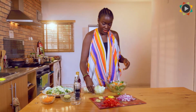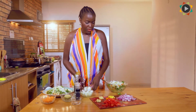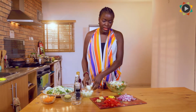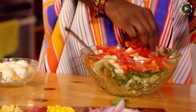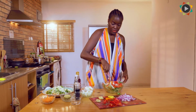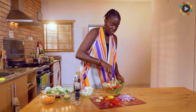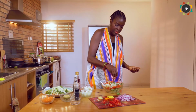So that's the carrot. We've diced some cucumbers. Some people prefer to remove the seeds. If you're going to eat the fruit or the vegetable, eat the fruit or the vegetable. That's my take. We boiled some eggs. I will put in the eggs last. So tomatoes have been cut as well. Tomatoes are a fruit, not a vegetable as we think. And they can be a bit watery. So maybe what you do is when you've cut your tomatoes, you can put a kitchen towel under it to absorb the water.